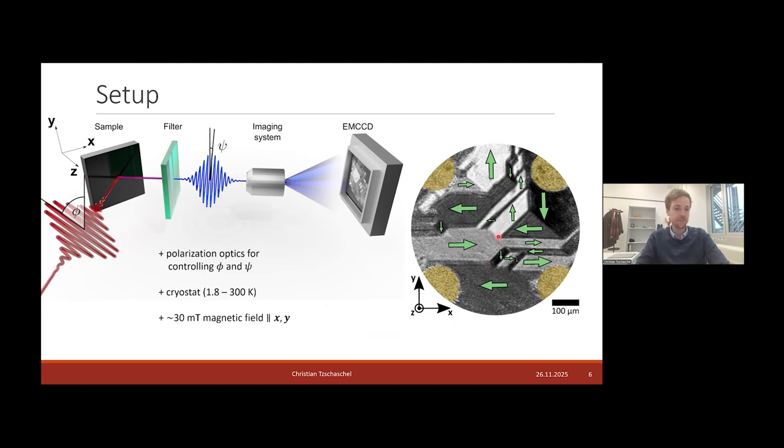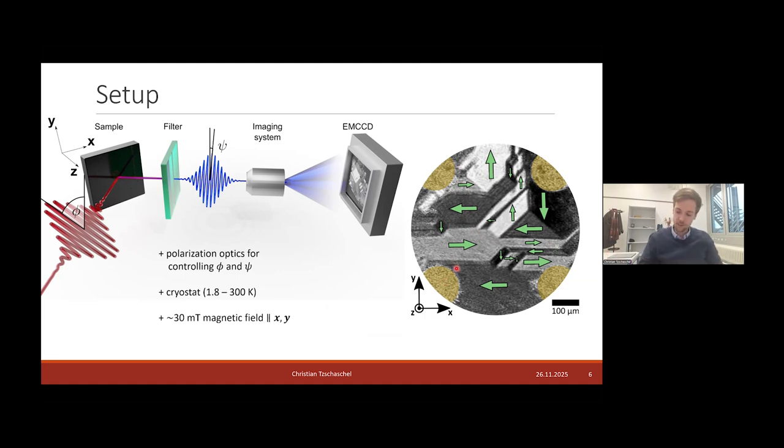Now, if we don't apply magnetic field and just look at what we get, we indeed find a pretty nice domain image where we can distinguish 4 brightness levels like almost white, almost black, light gray, dark gray. And by comparing the SHG intensity levels with the SHG intensity that we get in the magnetized state, we can identify that the white and black correspond to magnetization up and magnetization down domains, and light gray and dark gray correspond to magnetization pointing towards the right or left. So that's the positive or negative X direction.